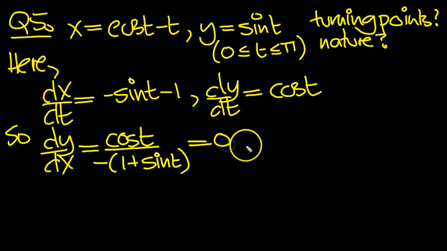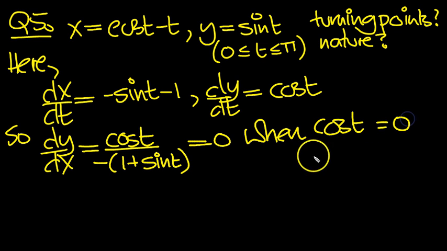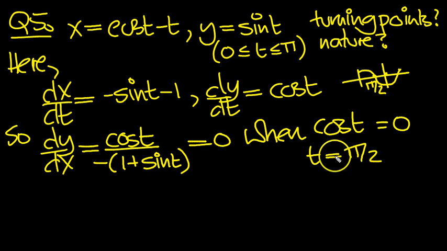So that equals 0 when cosine t equals 0. So in other words, in this range here, from 0 to pi, the cosine function, remember what it looks like? Do a little sketch of it here. There it is there. So there's pi over 2, and there's pi here. So it equals 0 at pi over 2. The denominator is non-zero at pi over 2 because sine is 1. So we do get 0 on top over a number which is non-zero. So that's fine. So we check that. So a turning point at t equals pi over 2.